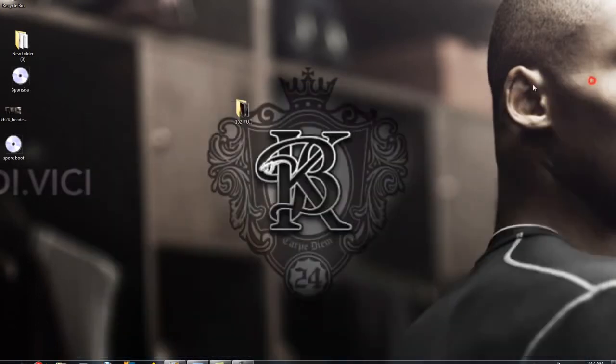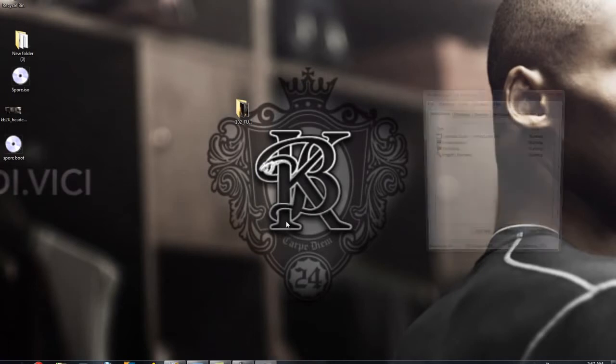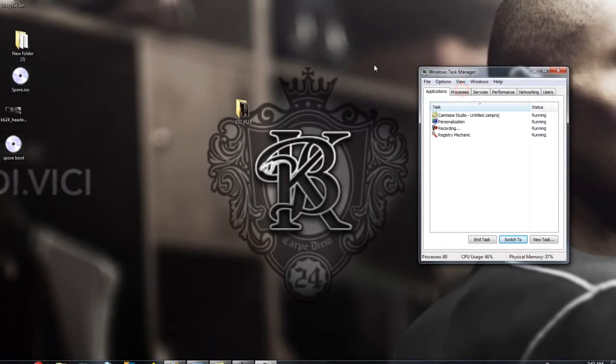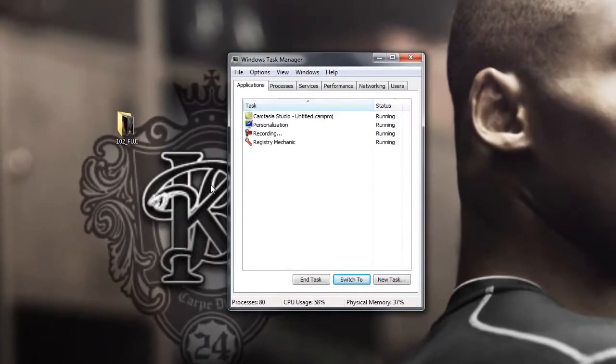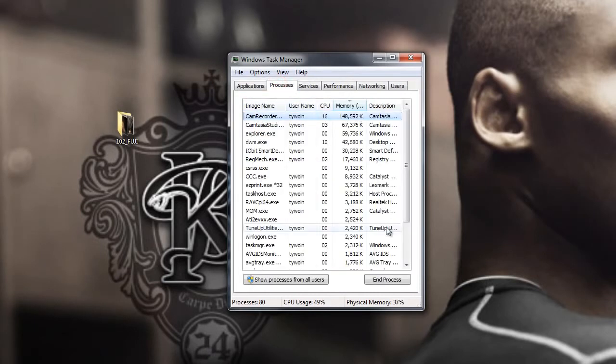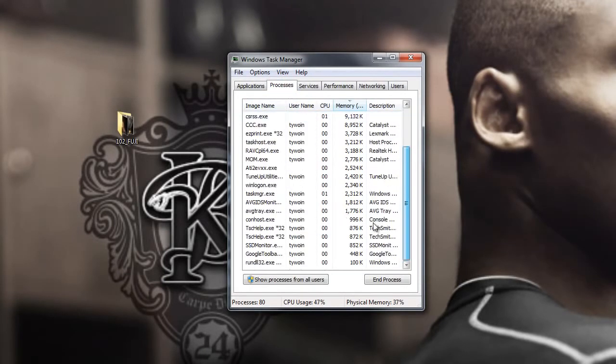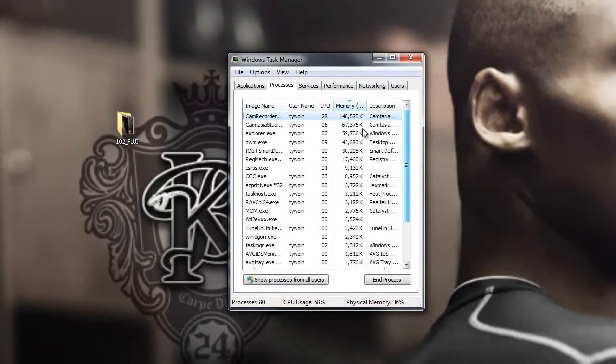Now another thing is your RAM memory. If you press Control Alt Delete and click Task Manager, I don't know if it popped up on here because it's different on Windows 7. If you're running Windows 7, press Control Alt Delete and click Task Manager. It should be the last thing you select. It shows the programs that you're running. You can go to End Now to end it, and Processes. This right here is Processes. This is your RAM, everything that's being used up by your computer right now. This is going to become real important in a second.